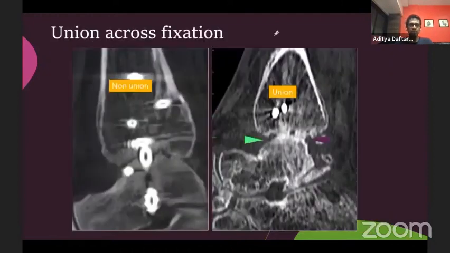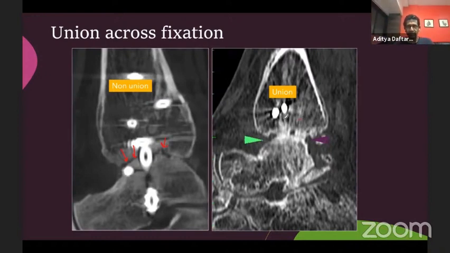You can assess the union across the actual fixation site. Because you can now use higher kV techniques, you can look at the bone quite nicely adjacent to metal. So here you can see how, despite this hardware going through, there's no loosening along the hardware, but you can see nice sclerosis along that joint margin. And you know that there has not been any bony union across this joint. And if there has been bony union, you can tell that it involves only 10, 20, 30, 40% of the articular surface. So you know how stable that union is going to be.